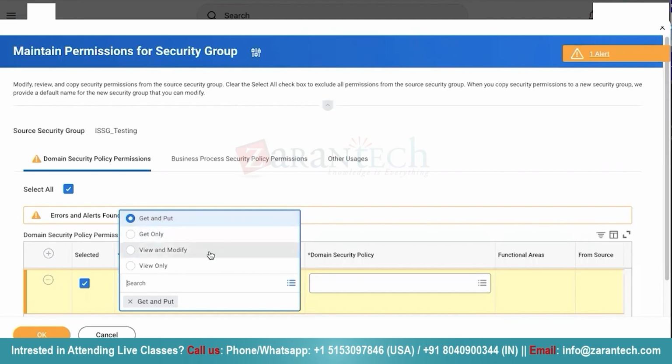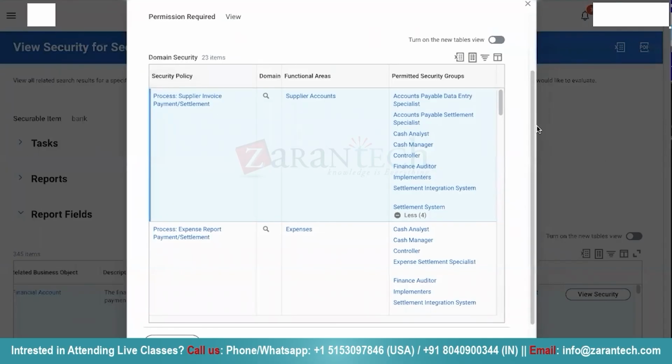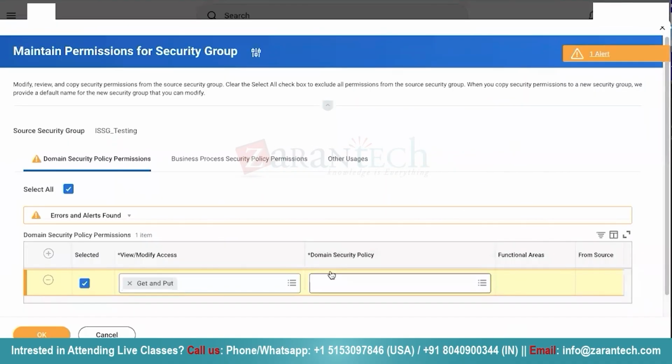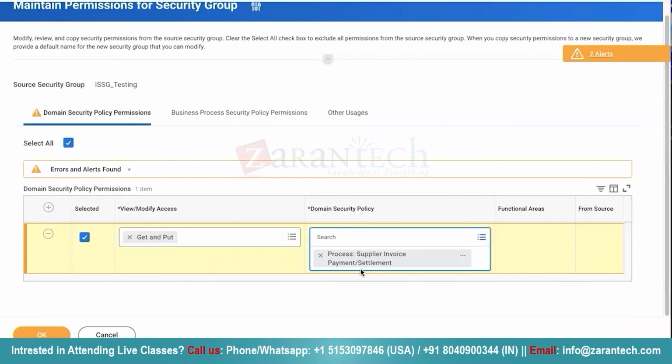And obviously if you are using a SOAP API, like Workday delivered SOAP web services, then view and modify will also come into the picture. So get input is what is recommended. And here comes the security policies. So now when you know that I have a field which requires the security policy, and I'm just giving an example, if I copy it over here and try to search, see, over here it came in. So I am trying to add it.